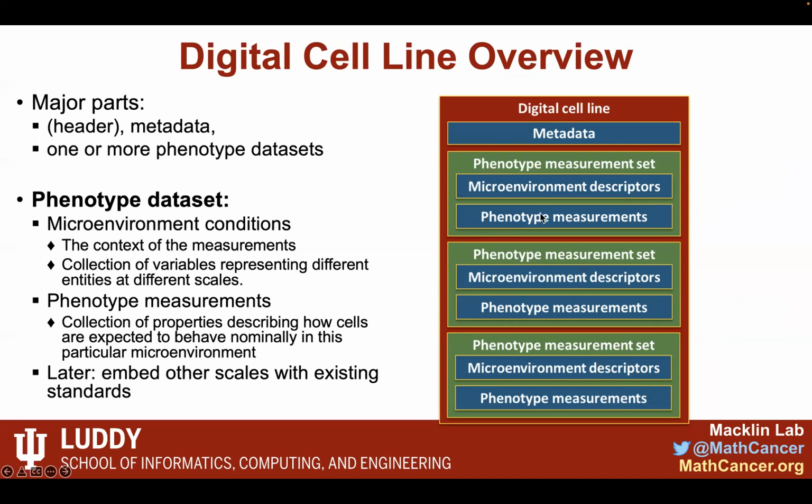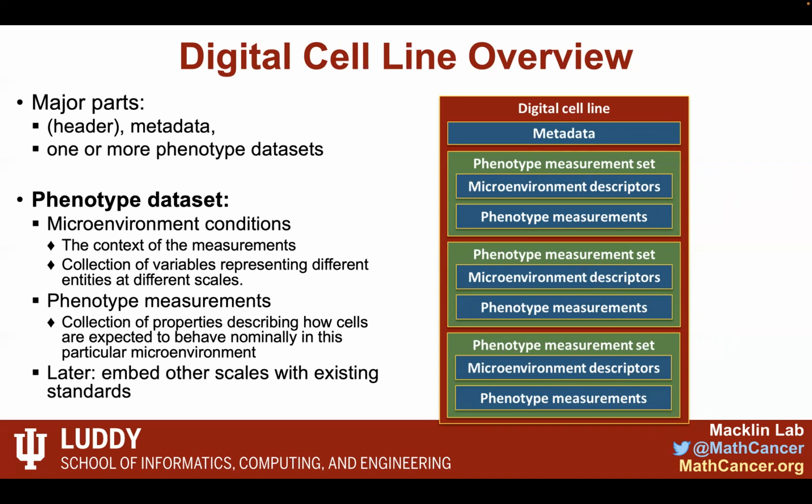So we said that, being an observational data set, a digital cell line really needs to say that I'm going to take some set of conditions, say hypoxia with normal glucose conditions, and I'm going to measure, say, cell motility, cell cycling, cell death, add up all these things and annotate it as well as I can. Then I take that same cell line and plate it in new conditions, say hyperoxia or physioxia, say 38 millimeters of mercury partial pressure of oxygen, and maybe serum starved conditions, and measure it again. Then maybe measure it one more time, now with doxorubicin, and measure the properties again, or put in a growth factor and measure it again.